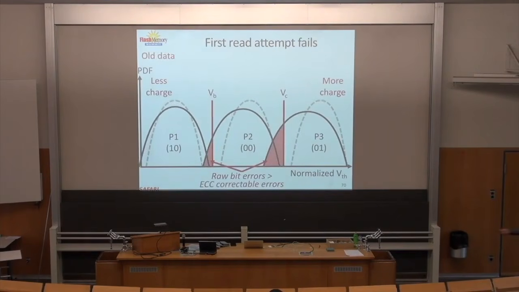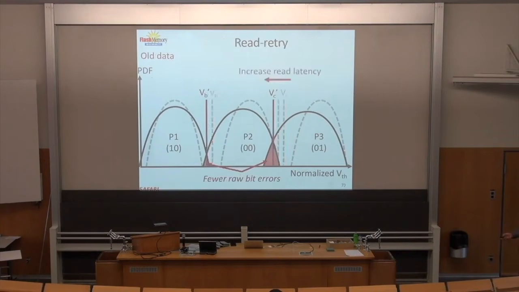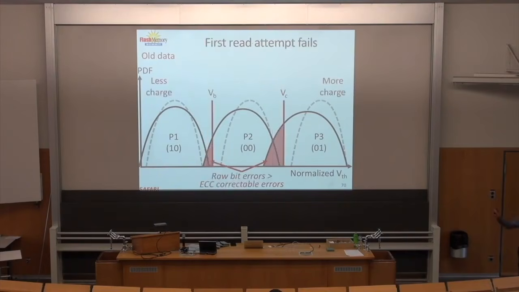So at some point, your raw bit errors become greater than the ECC correctable errors. At that point, you actually do something else, perhaps. This is what used to happen, actually, in the past. In the past, flash controllers were less proactive in terms of read-retry. Basically, your raw bit errors are greater than ECC correctable errors. At that point, either your flash stops, flash drive is dead, or you adjust your read reference voltage.